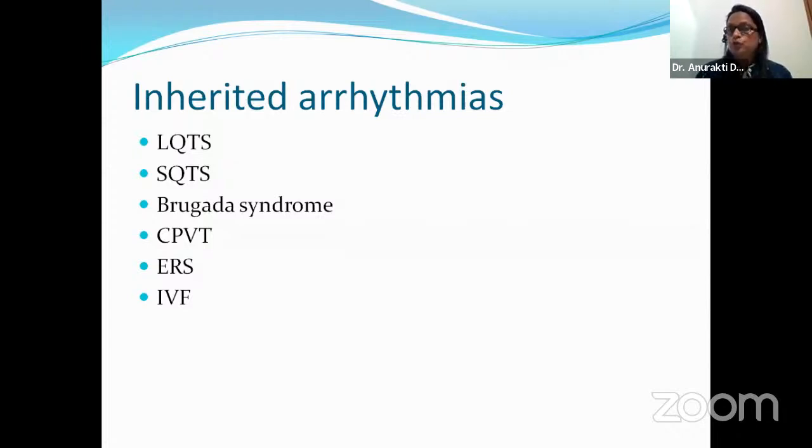In early repolarization syndrome also, there can be T wave abnormalities and changes in the repolarization phase, which you can see on the ambulatory ECG monitoring. If there is a VF without any documented cause, we know that genetic testing yield is very low. In Brugada, it's just 30 to 40%. So even if you have VF and you suspect that this patient is having Brugada, still maybe the genetic testing comes out to be negative. You have to label it as idiopathic VF. So in all these conditions, we have a role for continuous ECG monitoring to detect ventricular arrhythmias, other substrates of arrhythmias, and for monitoring of these patients.